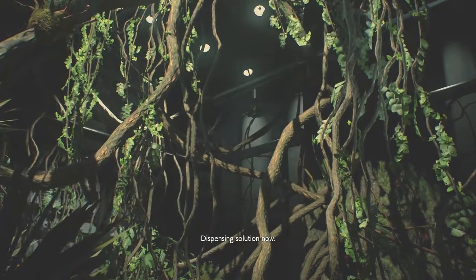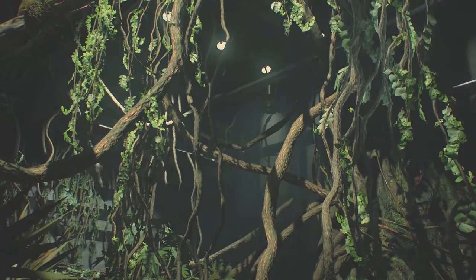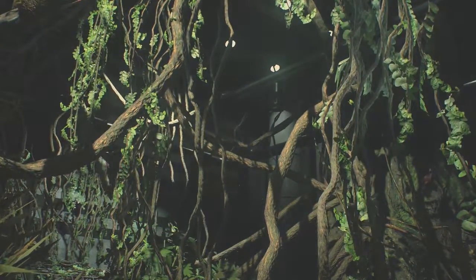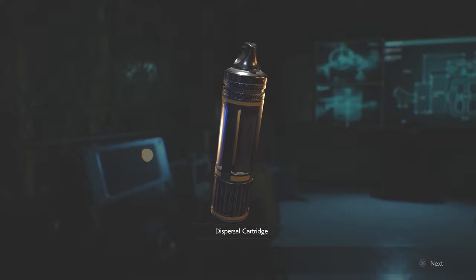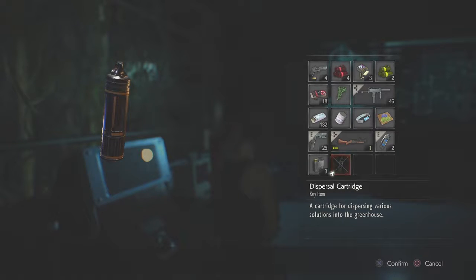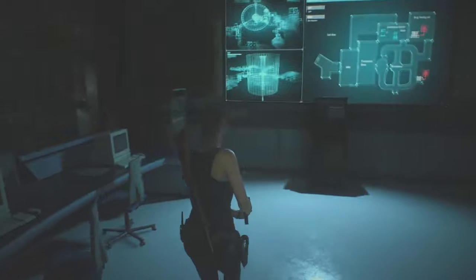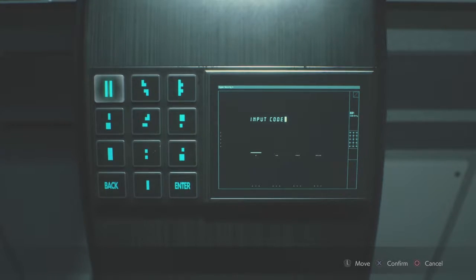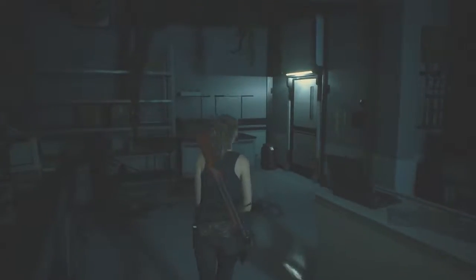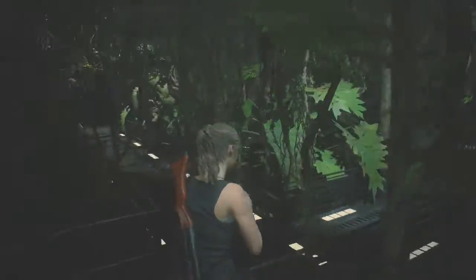Dispensing solution now. What is that gonna do? Disposal charge. Various solutions into the greenhouse. Okay. Guessing keypad for input codes. Yep. Alright, so turns out I gotta go out there. Into the greenhouse we go.